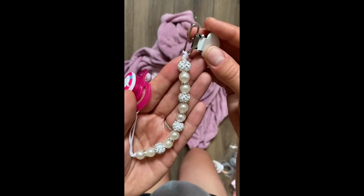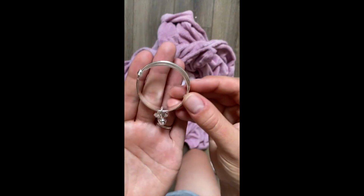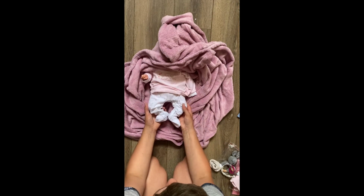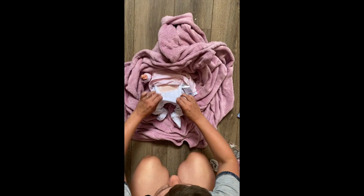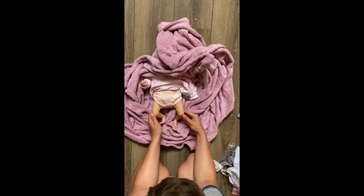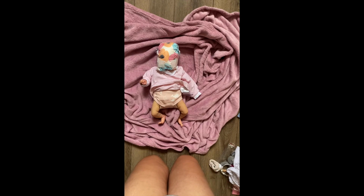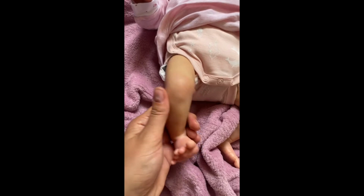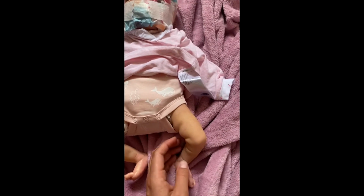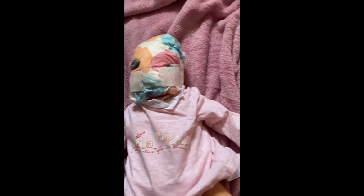So here's the little pacifier. How cute. And then it also has a pearly slit on. Like, this is so adorable. Never seen anything that small. A baby's bracelet. And this baby's really heavy and also really tiny. I am gonna take you down for the face reveal, okay? Okay, so here are the little feet. It's not super smooth, it's a different kind of material. Anyways, yeah, let's do the face reveal.